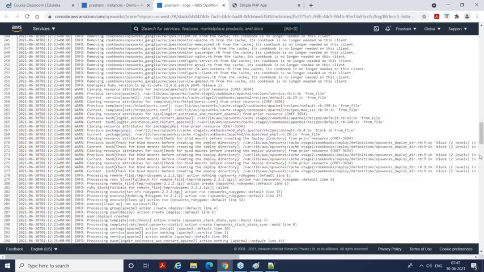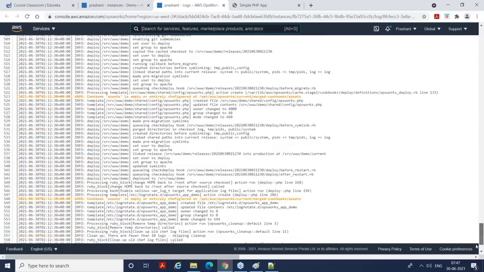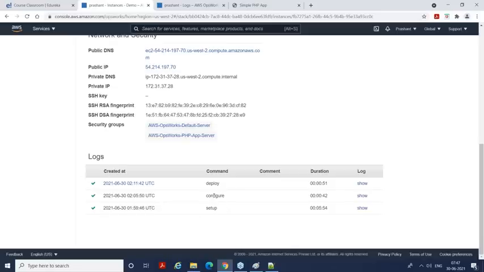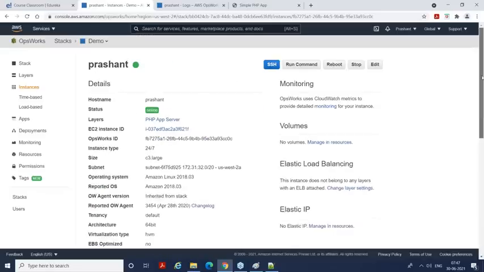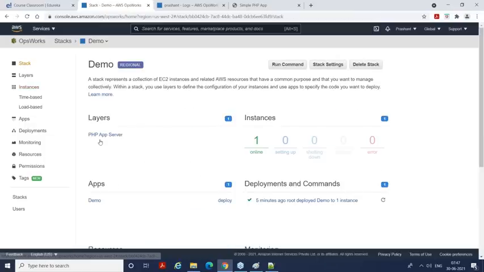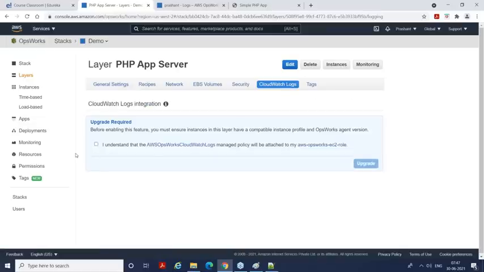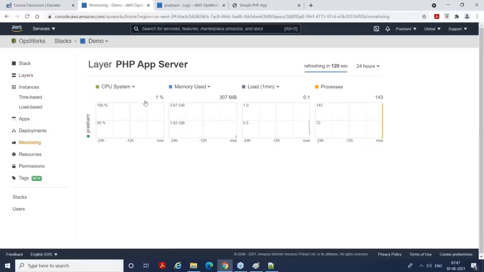So this is your upgrade logs or setup deployment logs, right? So you have different types of logs available here: setup log, configure log, deploy logs. So those can be viewed. And apart from that, if you want to specifically go back and view your monitoring logs, click on this, say CloudWatch logs. If you require it, say I require, and it will come with additional cost. Am I making sense? And you can monitor your resources by clicking on this monitoring on a layer level. Venkat, are we clear?